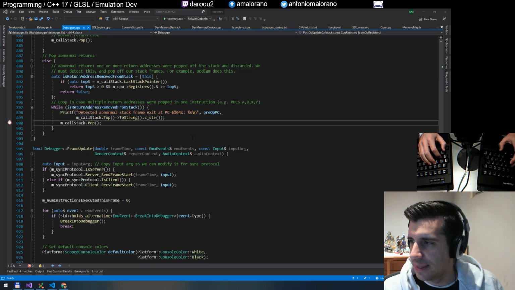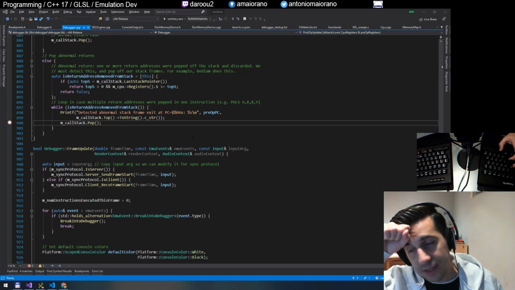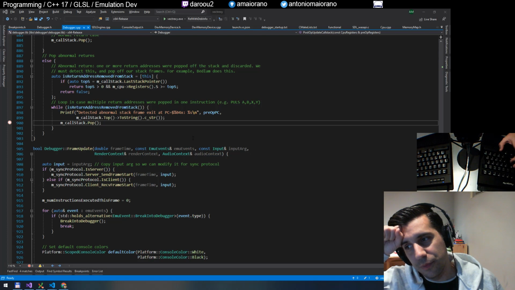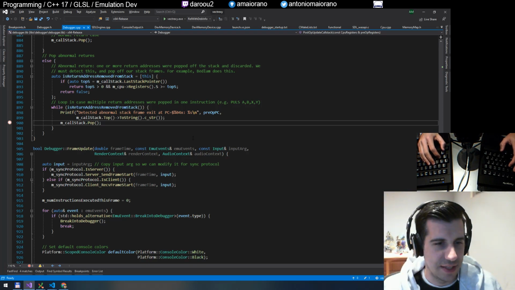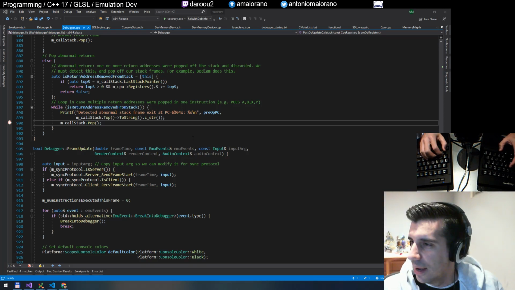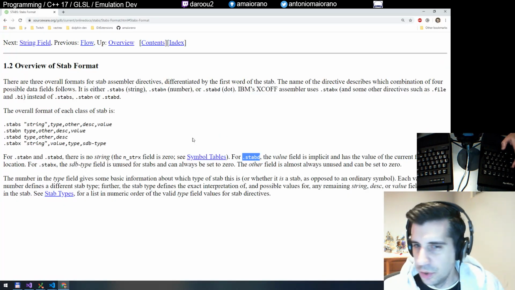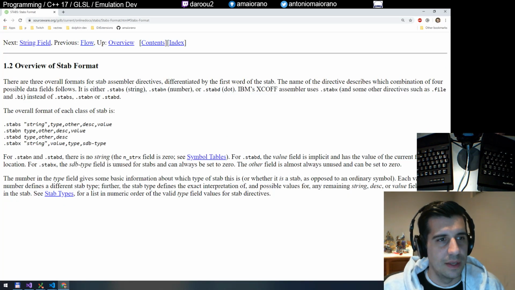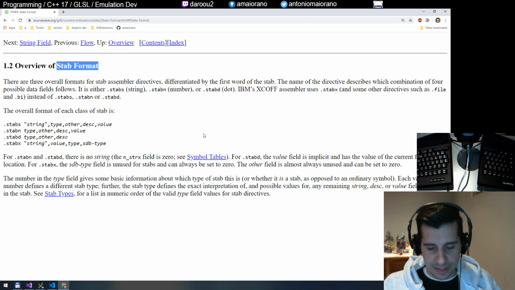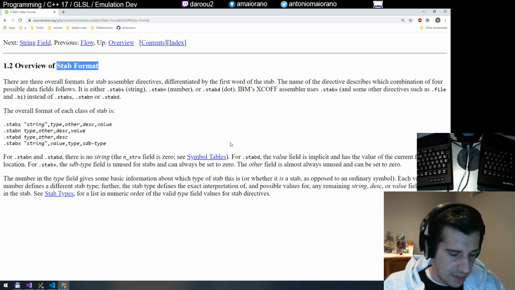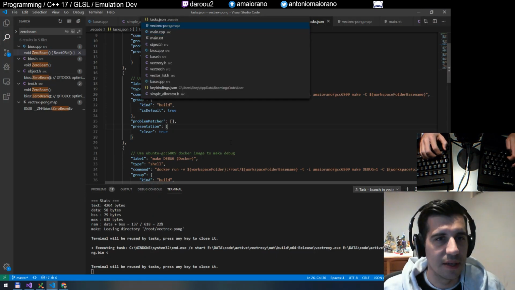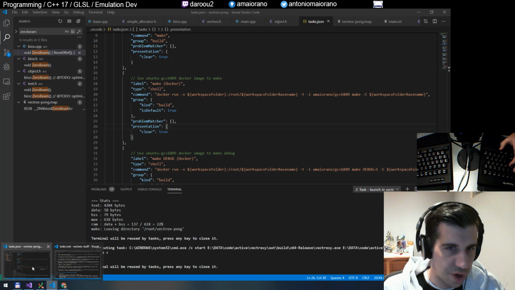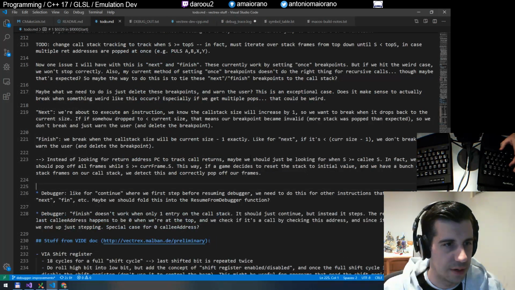Okay, so tonight we're gonna start basically implementing this DAP adapter thing, this Debug Adapter Protocol debugger thing. I'm gonna say debugger and adapter a few more times, but the main goal will be to start parsing the STAB format, because there's gonna be multiple phases to getting this debugger to work.